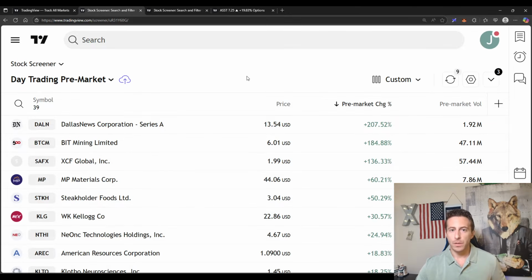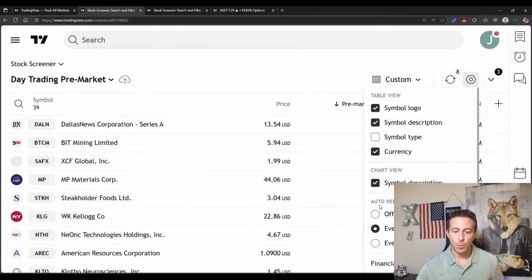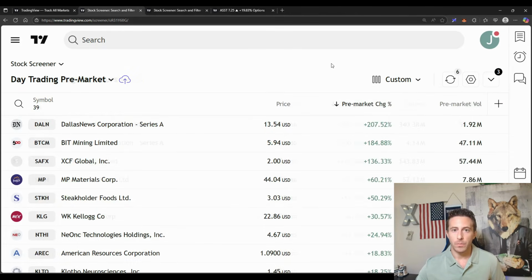So this scan is frequently updating throughout the morning, and it's actually updating every 10 seconds. There's a filter here that you could set to auto refresh every 10 seconds. With trading, you need to have not just real-time data, but real-time scanning as well. So this is as quick as you'll get via TradingView, which I find to be pretty fast here. For this scanner to update every 10 seconds, it does a lot of the heavy lifting for you.